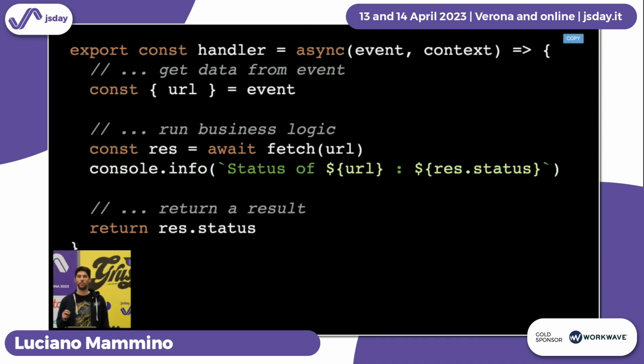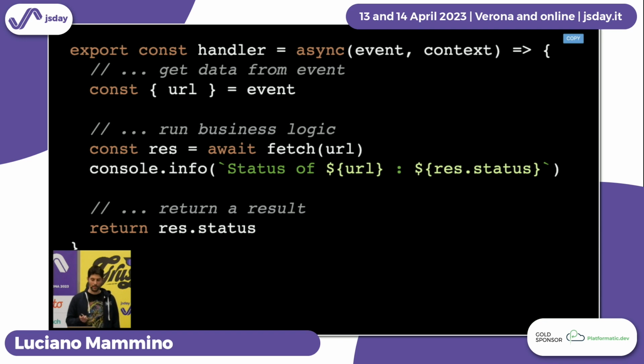Okay, let's actually see a more practical example. Let's imagine we want to build an HTTP status checker. So we can pass a URL as an event. We want to call that URL and get the status code. So maybe something we can use, for instance, to crawl our own blog and see if we have 404s. We can use this Lambda to actually do all the calls and collect all the status codes.